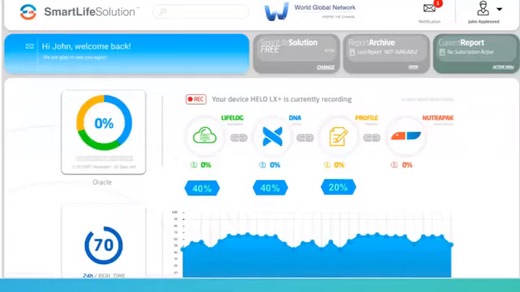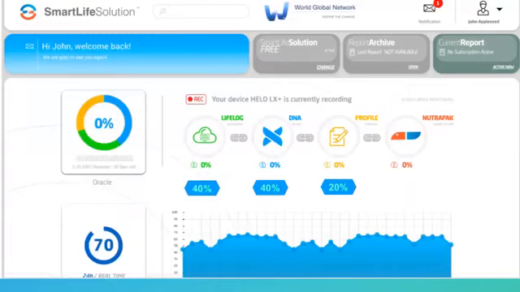Here you can see the Smart Life Solution portal. I'm going to explain how everything connects. You have the life log. The life log here in green is all of the data from the Halo device. Then you have the second image, which is the DNA testing.